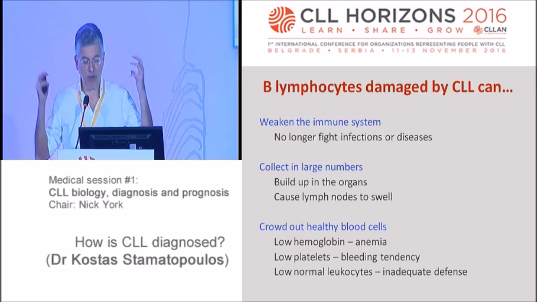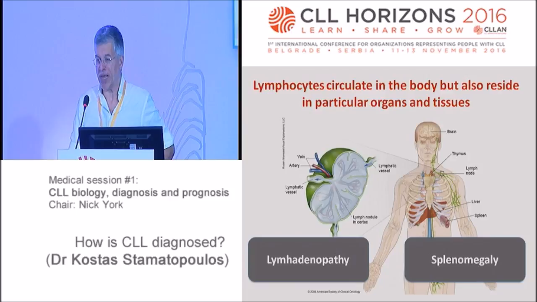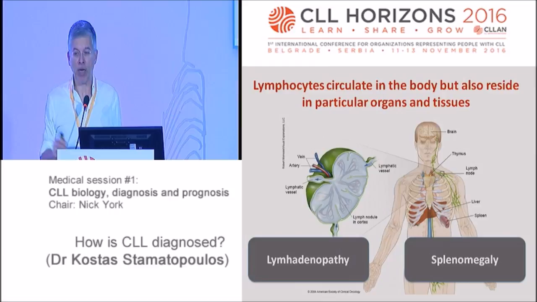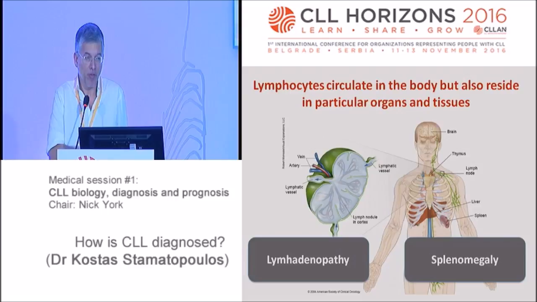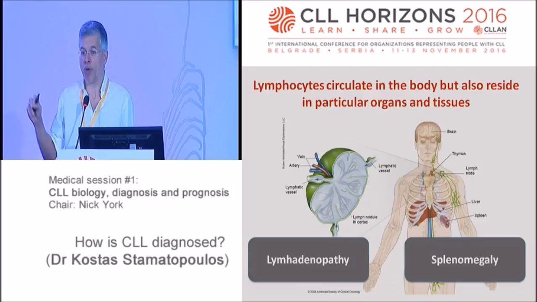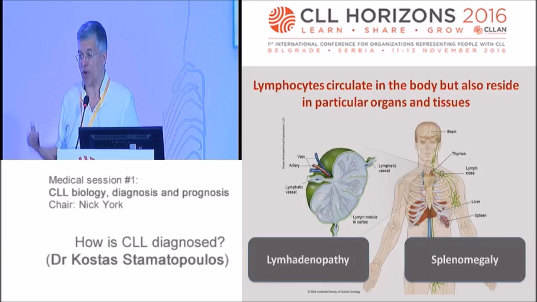These dysfunctional B-lymphocytes no longer function normally, so patients have an increased risk for infections. When lymphocytes accumulate in organs they may create swelling of lymph nodes. Because the spleen and lymph nodes are sites where lymphocytes normally reside, accumulation of B-lymphocytes there causes enlargement of the spleen — you can feel like six months pregnant, as Brian said — or swellings in the neck and groin. These are places where lymphocytes normally reside, so when they proliferate and accumulate, they tend to gather there.